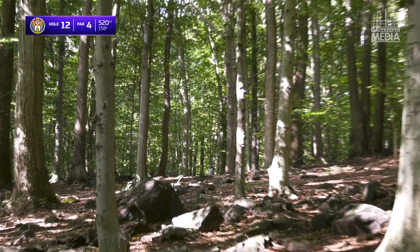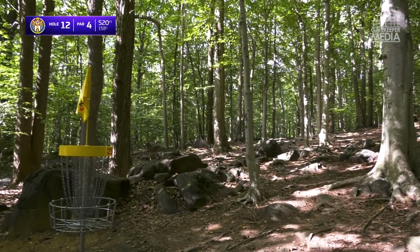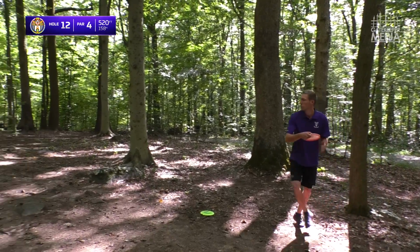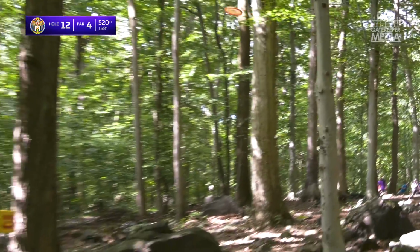Simon, this is going to fade a little early. He's going to hit a tree as well, and it's a pretty scary putt. I'm not going to lie, maybe just take your medicine, take your 4 there, because that's going to be scary. Yeah, it's only worth maybe a half run of something super soft, and it'll stick to the ground.